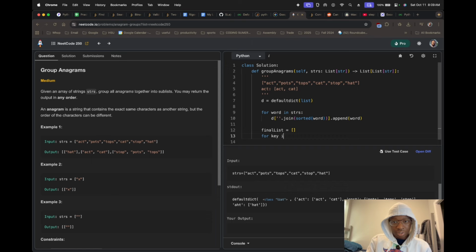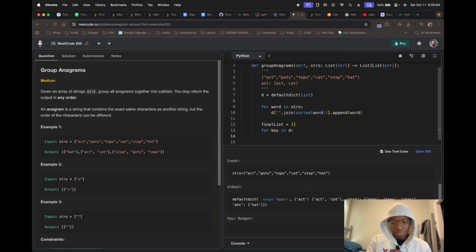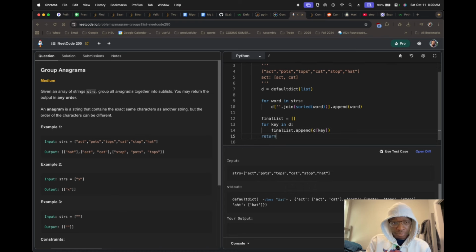For key in D, final list append D according to key. Return the final list. Print the final list as well just to see what it is.